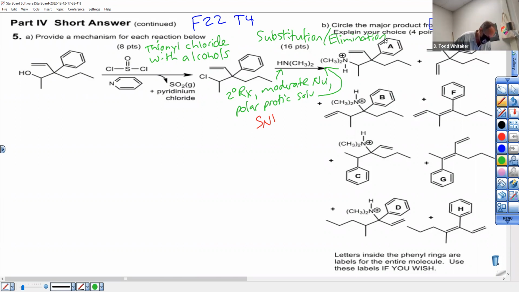Okay, so save yourself a little effort on this test by circling a part that doesn't change for the whole mechanism and call it R. First step, and students didn't do very well on this mechanism, so apparently other people didn't know it was coming. But it's coming on the final, I promise.